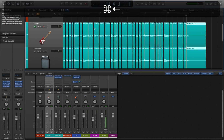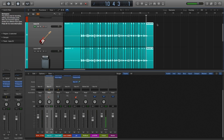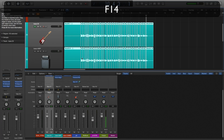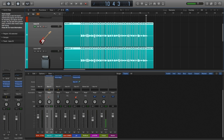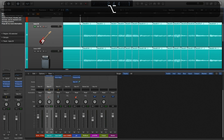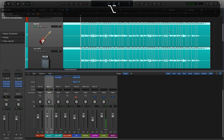So let's try that same technique. Now, this doesn't always work. This is a bit of a quick and dirty way of doing this. First thing we're going to do, actually, we do have to select these. I've selected all of them. Now I'm going to hit F14 again, which if you remember from the previous one, I think it's called Trim Start to the End of Previous Region, I believe is the shortcut. You can look it up and just watch the previous tutorial and you'll hear all about it. It's a pretty cool little shortcut.